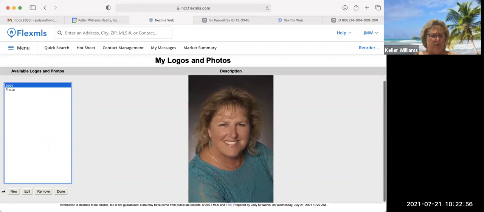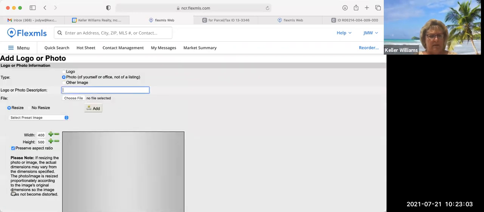Right? So in order for you to do that, you're going to hit new. You would go here to choose file, and you would find the photo on your desktop or on your computer somewhere, and then click the add button, and then you can position it however you want.